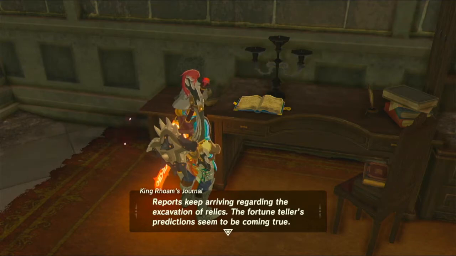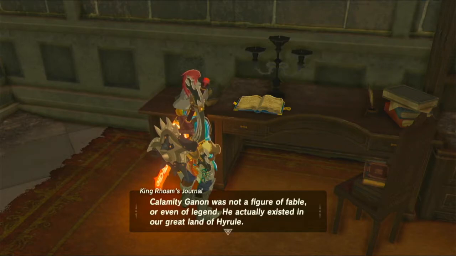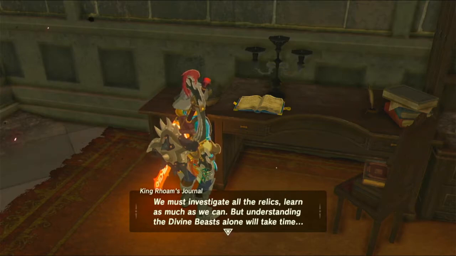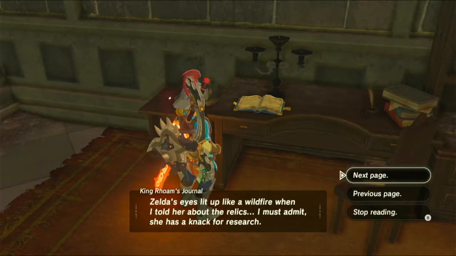Reports keep arriving regarding the excavations of relics. The fortune teller's predictions seem to be coming true. What fortune teller? Calamity Ganon was not a figure of fable, or even of legend. He actually existed in our great land of Hyrule. We must investigate all the relics, learn as much as we can, but understanding the divine beast alone will take time. Zelda's eyes lit up like a wildfire when I told her about the relics. I must admit, she has a knack for research.